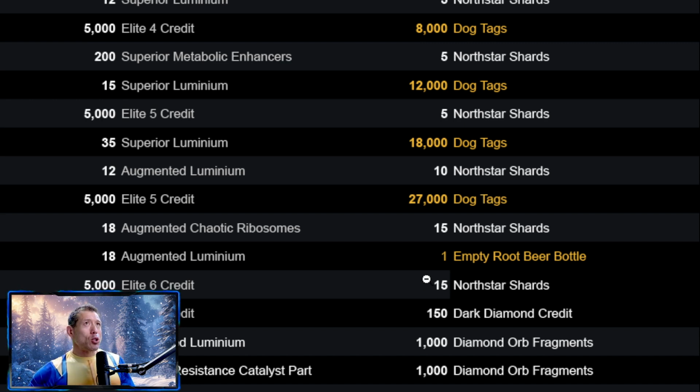And if we look at milestone 14, you're getting an additional 15 Northstar shards. That'll give you 60 total just from these milestones. That is at milestone 14, 73,000 points to get to that one.